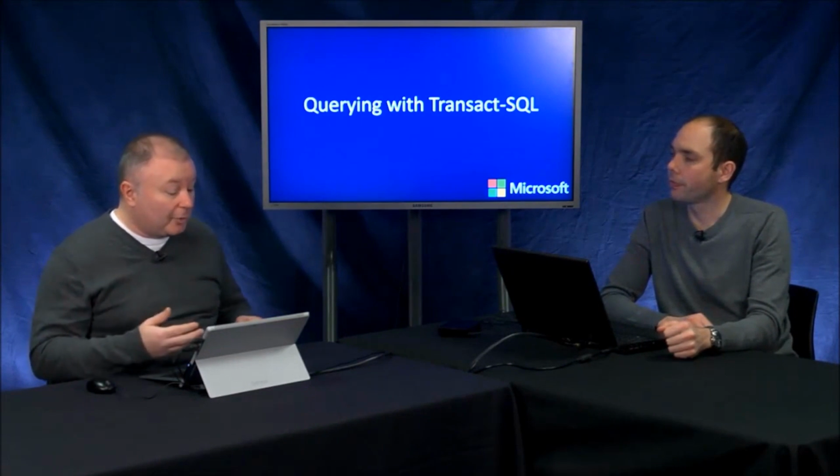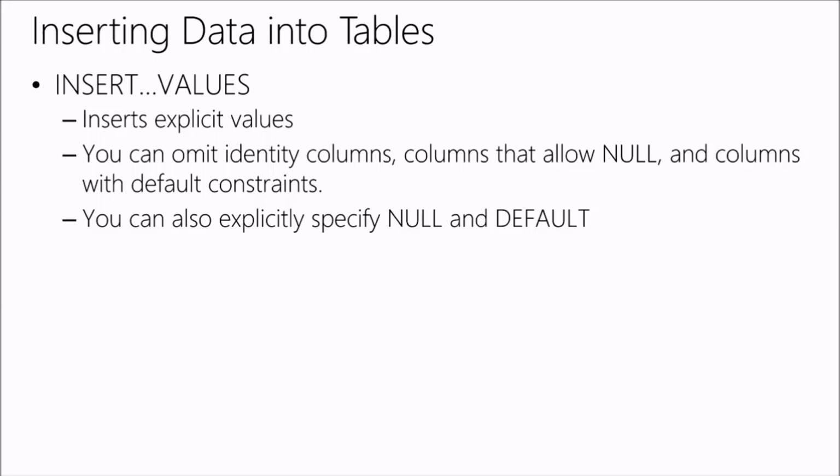But I guess the point is when we create the table, we specify this column is an identity column. We tell it what they call the seed and the increment, where to start from, how much to count up. And then every time I insert rows into that, I don't insert an explicit value into that column. It automatically generates a unique number using that sequence of numbers for that table.